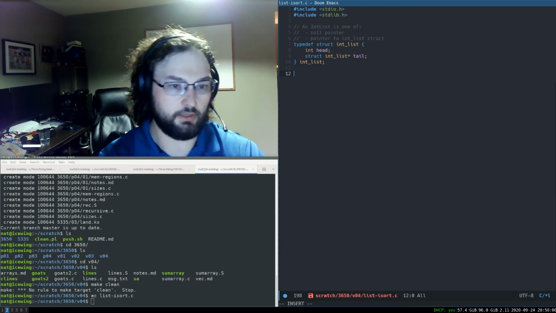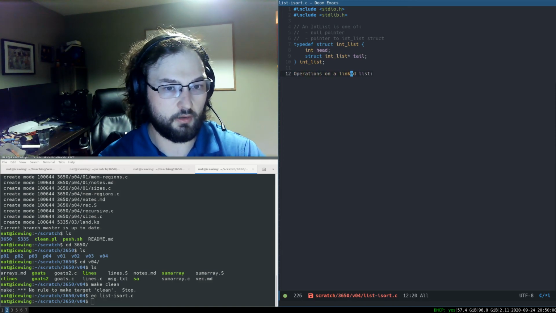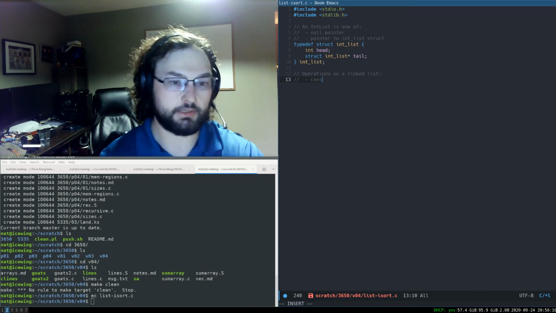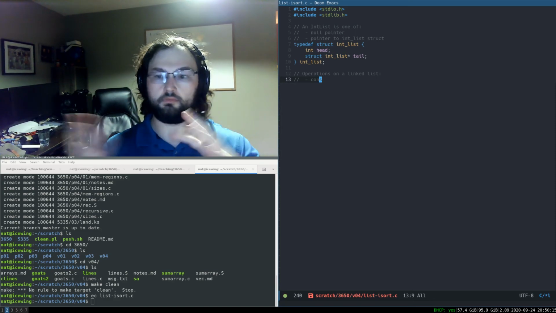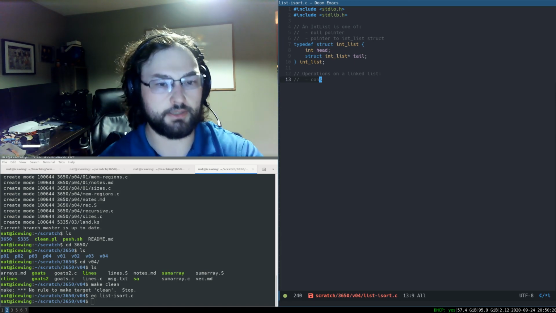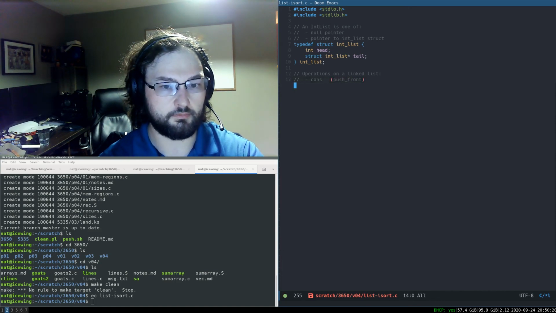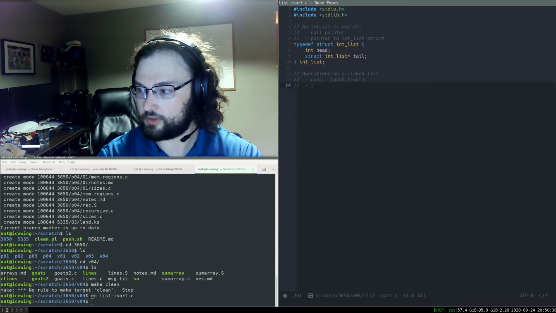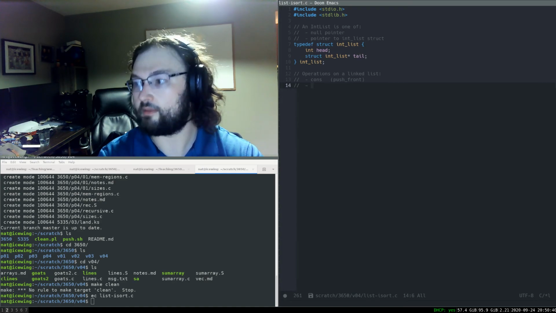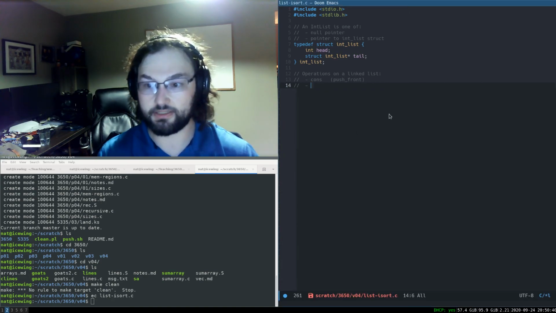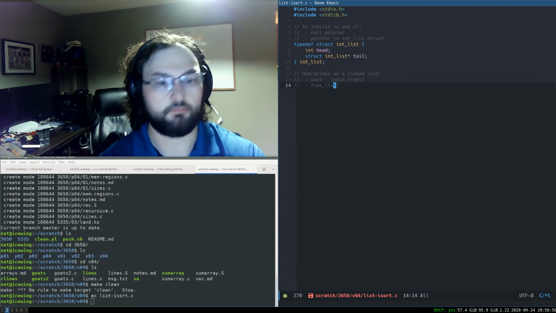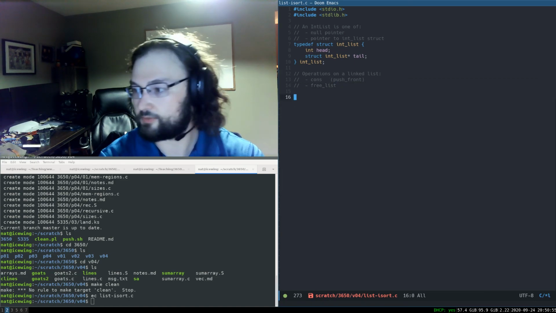So then the operations that we have on a linked list are cons, which is going to add an item to the front of the list. So that's not pushback. If we were trying to do the equivalent of what we did with our variable int arrays, cons is sort of push front. We have a head and tail operation, but for those we can just access a field. And the other thing that we're going to need here is a way to make one. That's cons. Cons is going to actually construct a list in addition to pushing on the front. And so then I'm going to create a free list, which is going to recursively free the list, although we'll find out that there's some complications there.